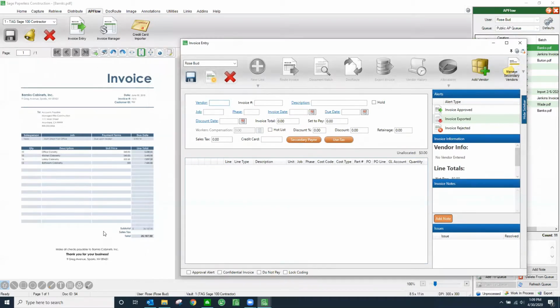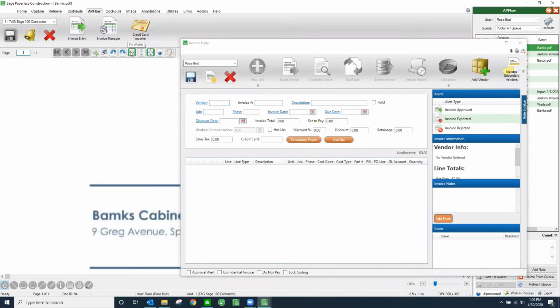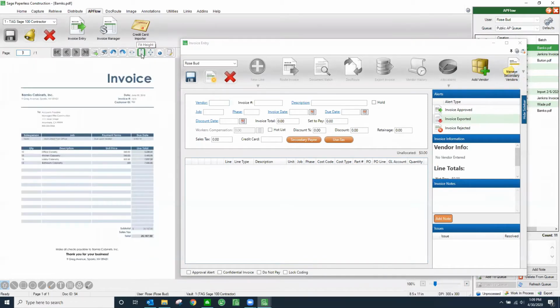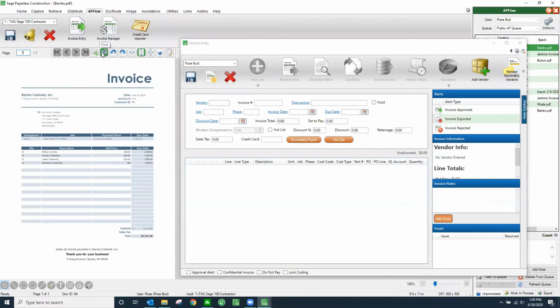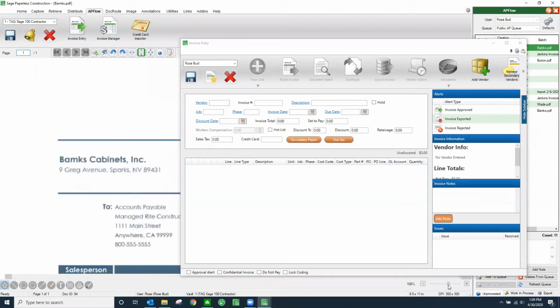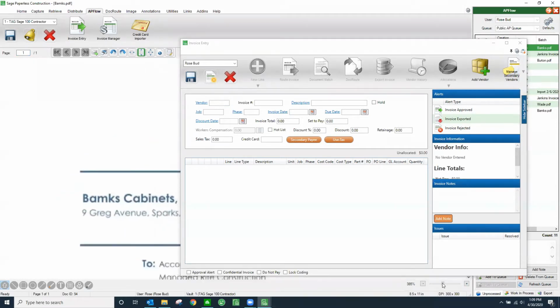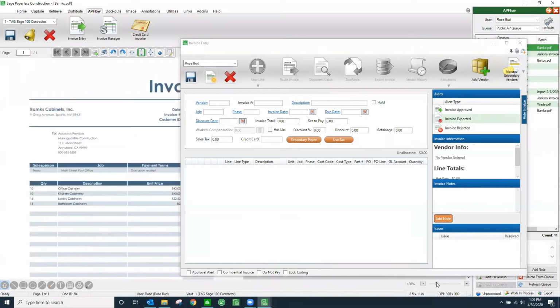Okay, so here's my document on my left-hand side. And I can do a lot of different things with this document. I can change the orientation of this document, how I want to view this document. I can rotate it left and right. If I wanted to, I could print it, or I could even email it. I also have things that are called annotations as well. So I could come in here. Let me just make this a little bit bigger. Well, maybe not that big.